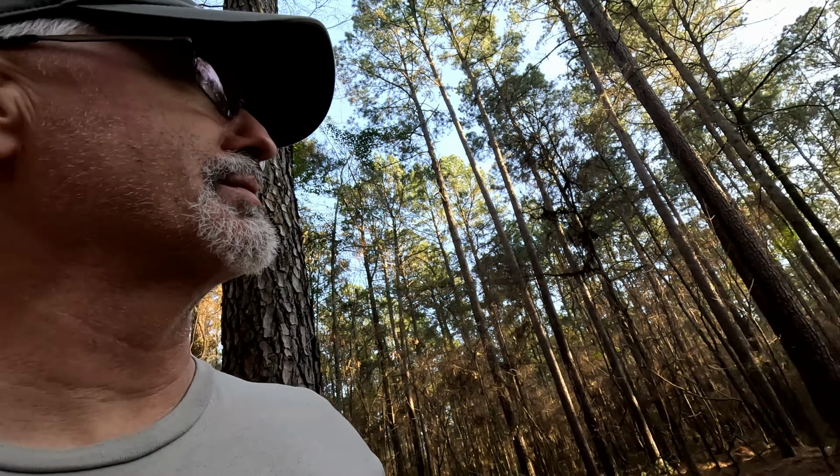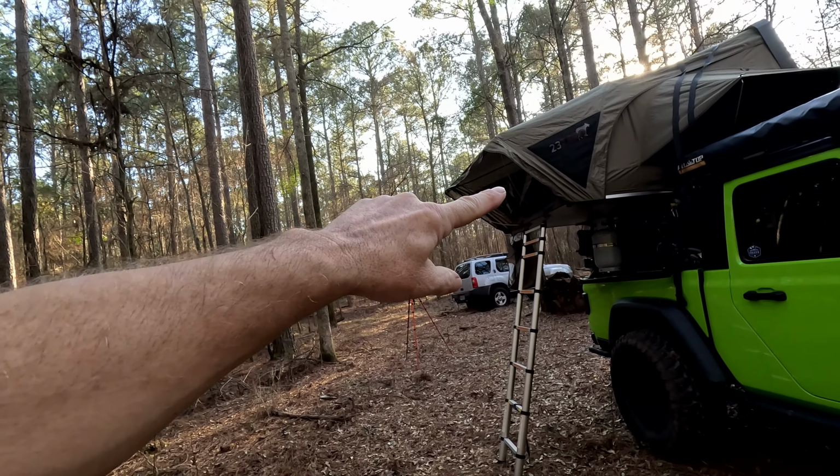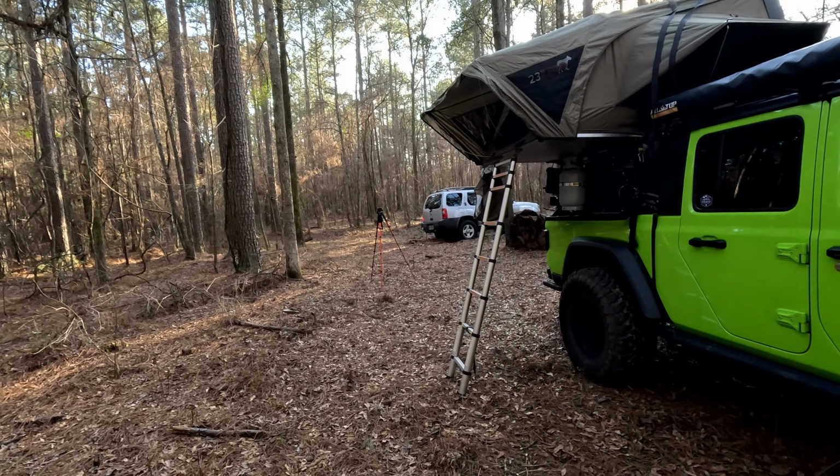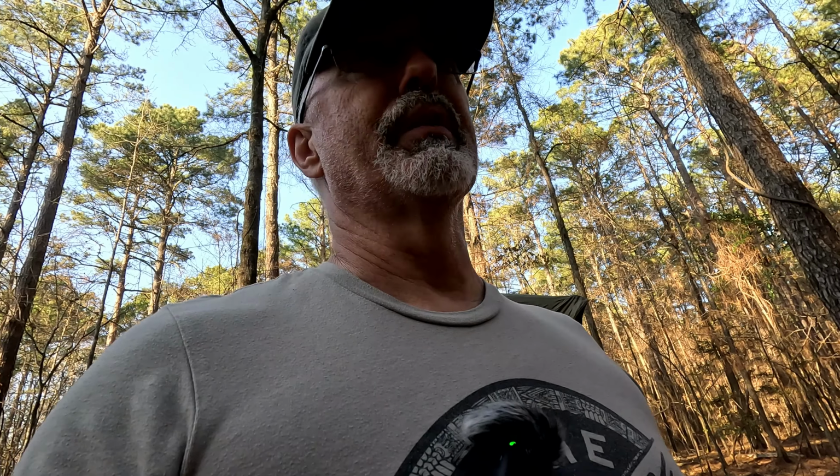So last year we bought the Annex for this tent, and what that is, it attaches up here on the rain fly, and it's about 8 by 10. It allows you an extra living space, and we use it in the mountains when it's cold. We'll get in there and put a propane heater in there, run our tube from our diesel heater in there, whatever, and it's a good place to just kind of chill and stay out of the cold. But I'm going to put that on and let you take a look.